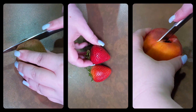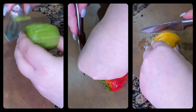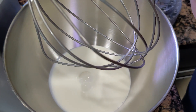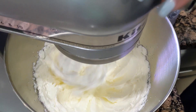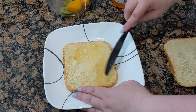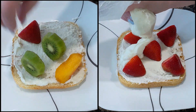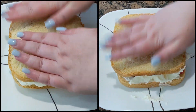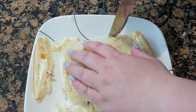Then I made the dessert fruit sandwiches. I got kiwi, strawberries, and a peach, and chopped them to be roughly the same size pieces. Then I made the whipped cream, which was just cream and sugar. I prepped the bread by using apple jam to seal it so it wouldn't get soggy from the cream. I put a thin layer of cream, then placed the fruit so it would look nice when cut diagonally. I filled the cream in between all the fruit, then trimmed off the crust. They still turned out pretty.